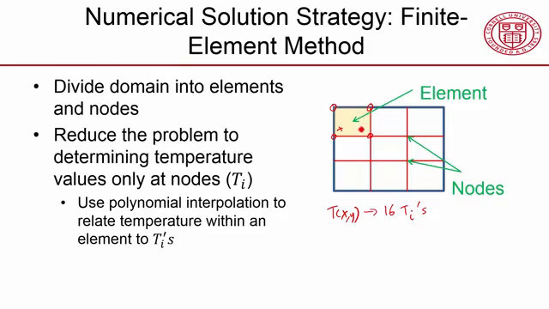In the 1D case, we were interpolating along a line. Now we have to interpolate within an area, so the interpolation is more complicated. It'll be a bilinear interpolation in this case, but the idea is the same. I think of this as this value is a weighted average of these four values, and the weights for each of these values is given by the so-called shape function.